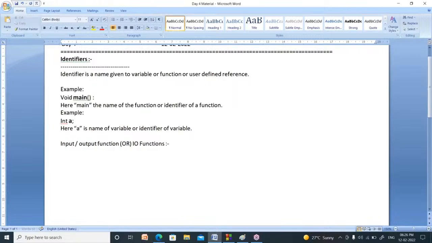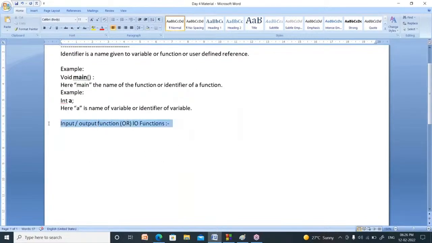Now I will explain what is a function and what is the use of them. Now see, if you want to interact with the computer, I am interacting with you. You are not interacting with me, because you are silently listening.